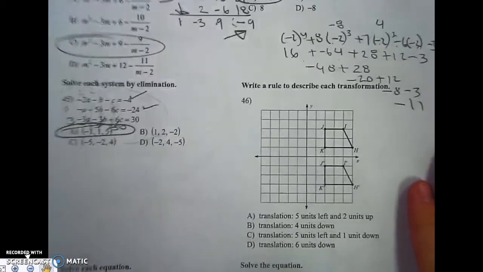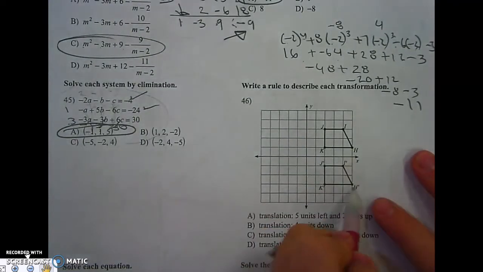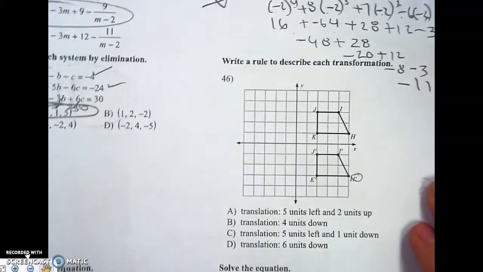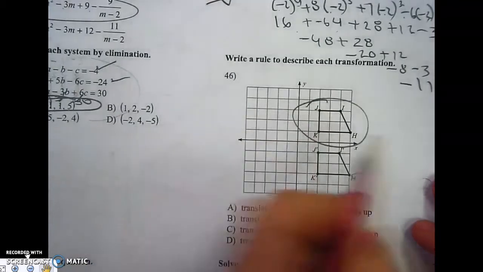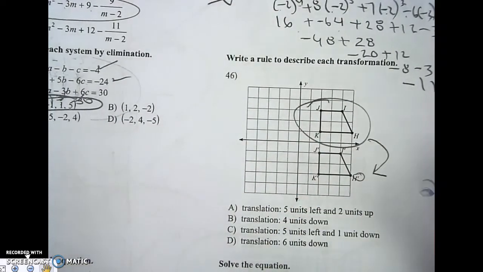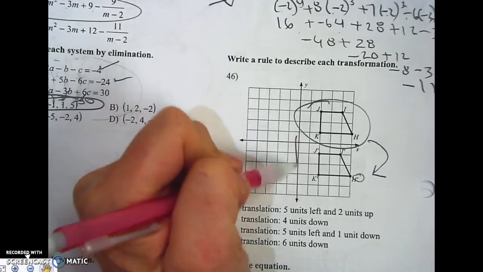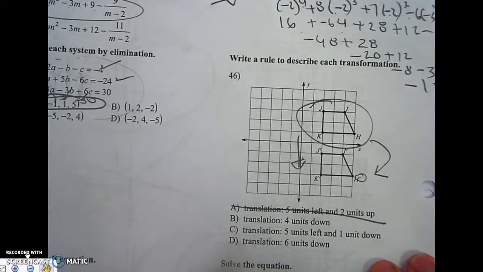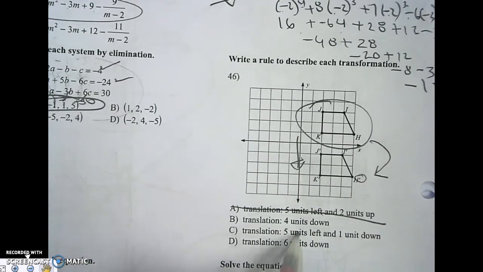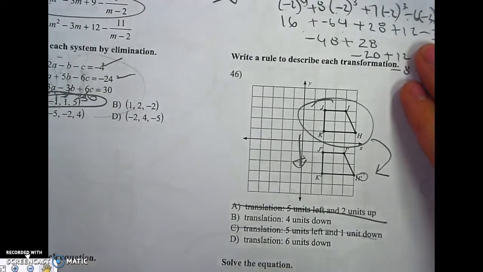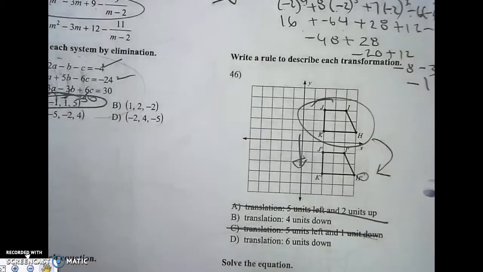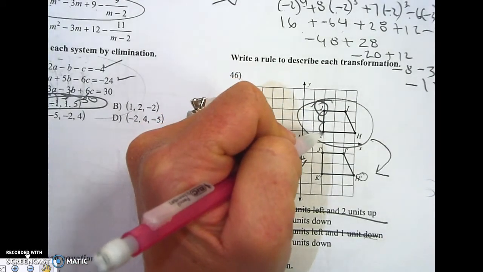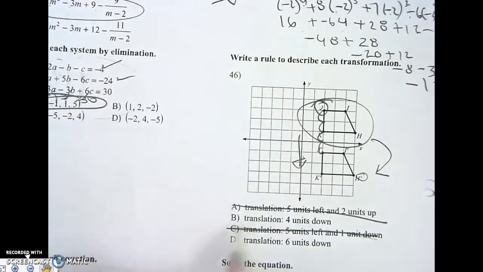Okay, so what we need to do is describe the transformation. So if you look here, this is H prime. I didn't really go over H prime, but your geometry teacher did. So this is the original, and this is it moving. So honestly, I'm just looking, and it went down. So I'm going to look at the one that says down. Well, that says up. And now I just have to figure out, it doesn't look like it went to the left at all. It just went down, so that's out. Now I just have to figure out how many units it went down. So I'll just pick J, and I'll literally count. 1, 2, 3, 4. 4 units down.